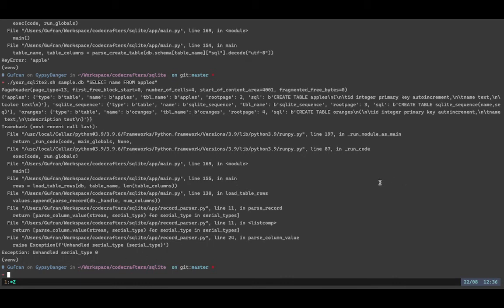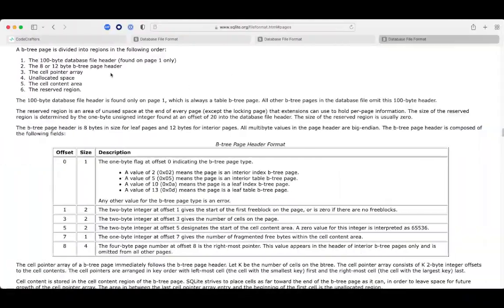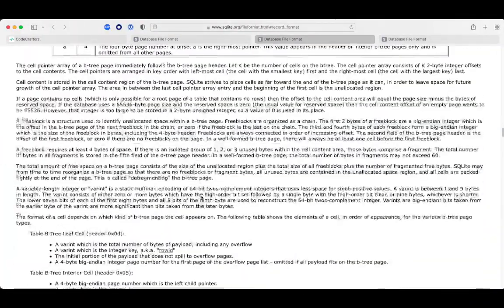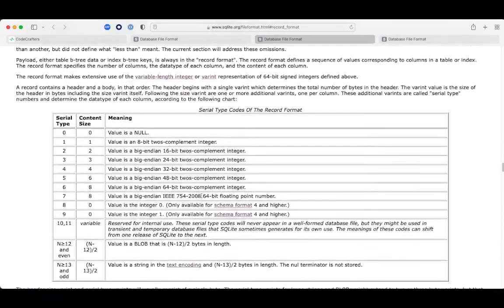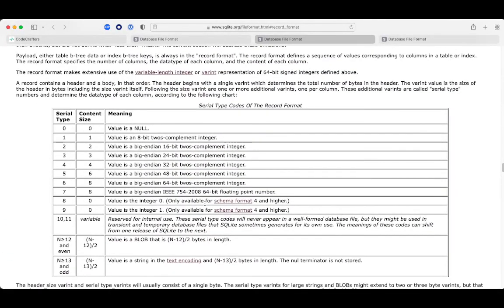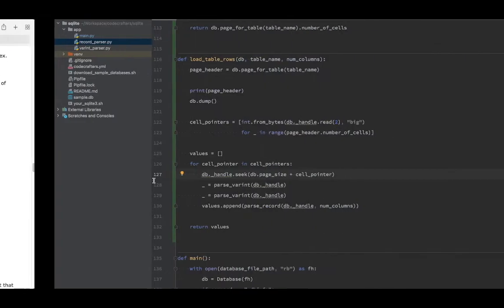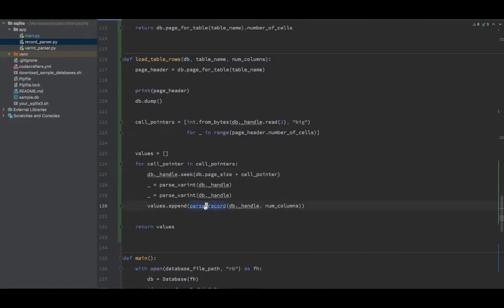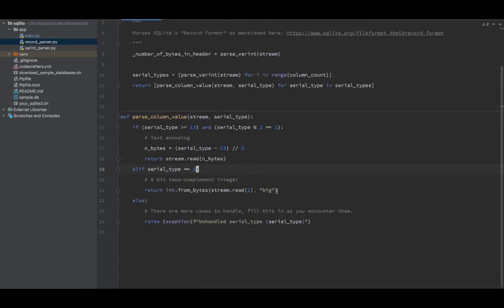Unhandled serial type 0. 0 I think is null. Yeah, 0 is null. 4 is what? 4 is 32-bit 2's complement integer. Huh. Okay, so let's implement that. Let's add that type.